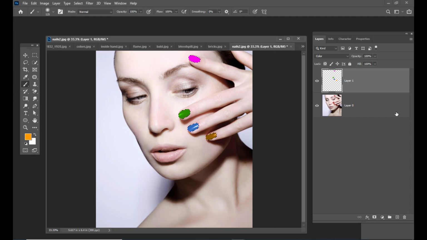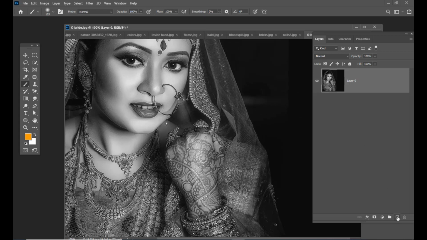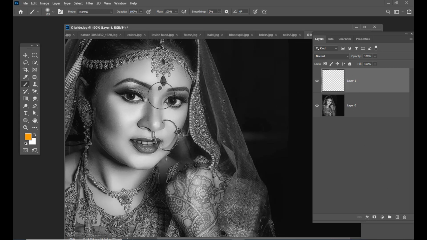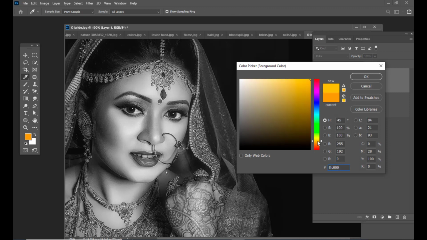And another thing that we can do with the color blending mode is we can colorize grayscale images. So let us see that. Here we have a grayscale image. We can apply color to the jewelry of this lady and also to the sari of this lady. So let me unlock the background. Let's take a new layer above this lady's layer, and we will change the blending mode to color, and we will also pick a color of the jewelry. So the jewelry is having a golden color. So what we can do is we can find the golden color, which is in between yellow and orange. So something like this, right?